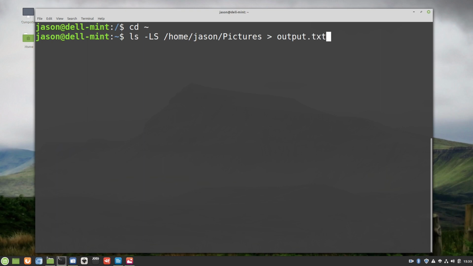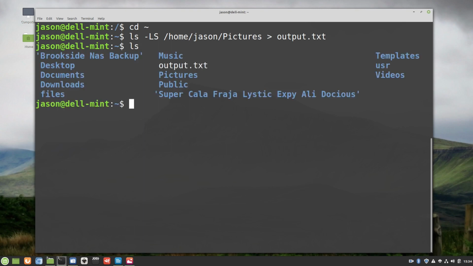If that file does not exist, this command will create it. So basically what we're doing here is listing the contents of the pictures directory and placing it in a text file called output, which is going to sit in our home directory. If I press enter and now we do ls, we should see there we have an output.txt.